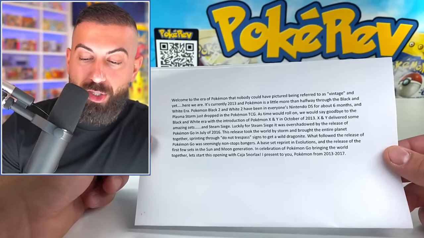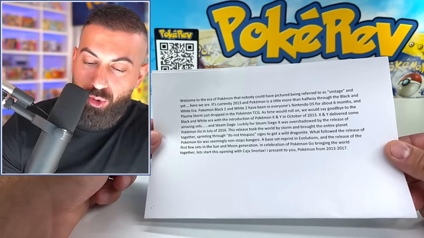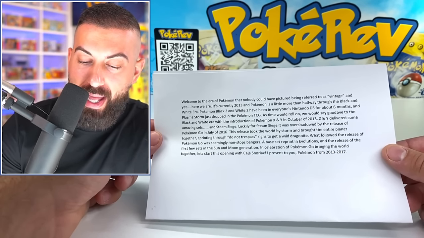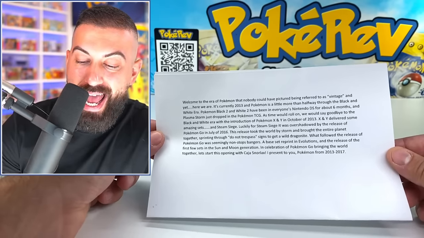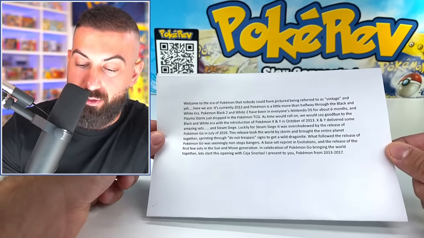Welcome to the era of Pokemon that nobody could have pictured being referred to as vintage, and yet here we are. It's currently 2013, and Pokemon is a little more than halfway through the Black and White era. Pokemon Black 2 and White 2 have been in everyone's Nintendo DS for about 6 months, and Plasma Storm just dropped into Pokemon TCG. As time would roll on, we would say goodbye to the Black and White era and the introduction of X and Y.